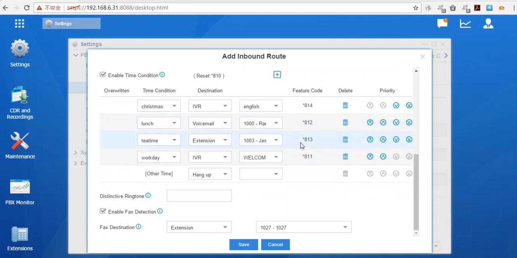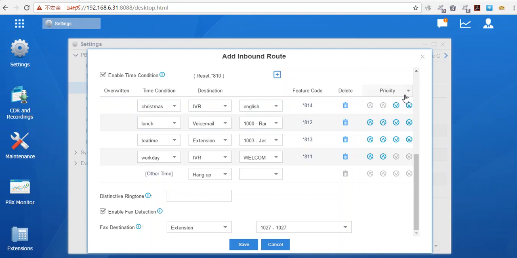That means only an authorized extension can do this. I need to emphasize that. An authorized extension can dial this feature code to forcibly convert your destination according to this time condition, despite the real time.